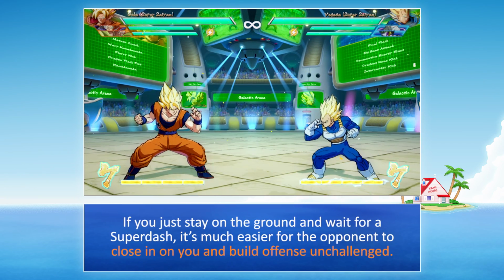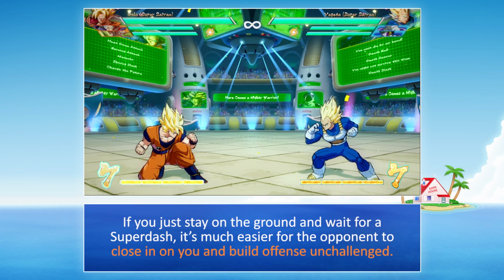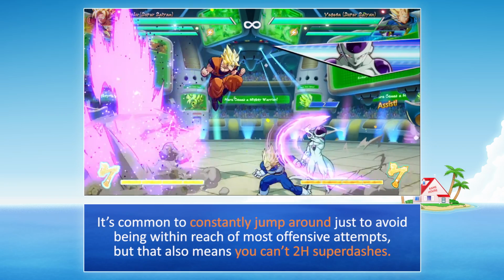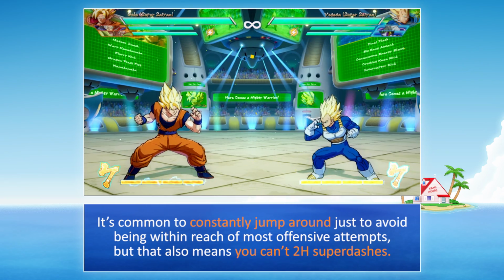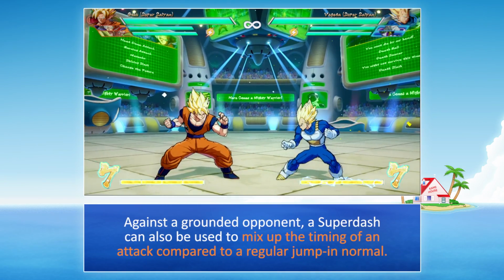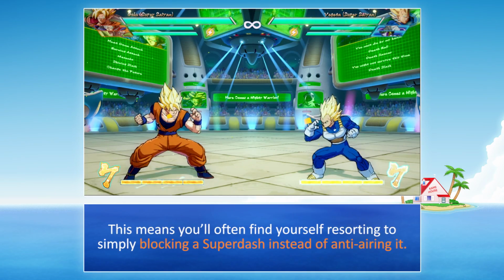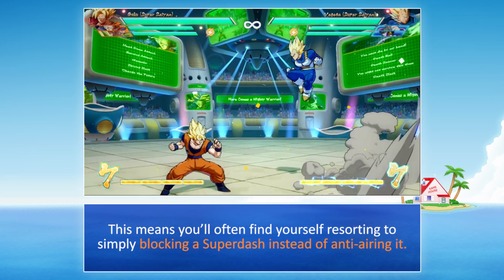If you just stay on the ground and wait for a Super Dash, it's much easier for the opponent to close in on you and build offense unchallenged. It's common to constantly jump around just to avoid being within reach of most offensive attempts, but that also means you can't 2H Super Dashes. Against a grounded opponent, a Super Dash can be used to mix up the timing of an attack compared to a regular jump in normal. This means you'll often find yourself resorting to simply blocking a Super Dash instead of anti-airing it.